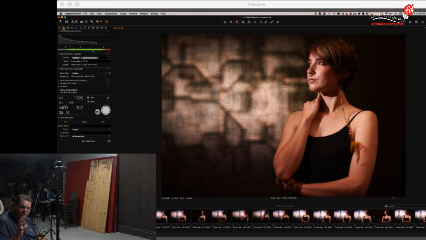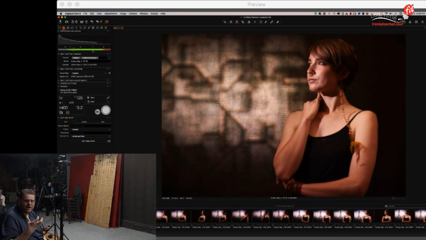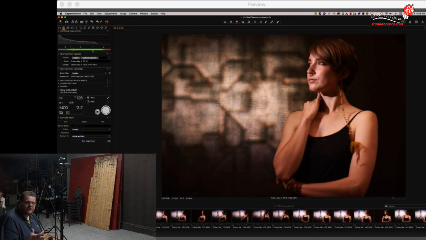So, gas masks, by the way, if you go to flea markets, always try to get some masks or gas masks. It helps if you have a really ugly model. It helps in retouching. And in this case, it just helps with this light setup. Because I really love the background, but it gives me a certain edgy feel, a little bit of an urban feel. So I think if she would wear a gas mask somehow, and I'm going to get really close, make a close-up and get the background a little bit more out of focus, that will give me a great shot. So let's see if Annemiek can get one.